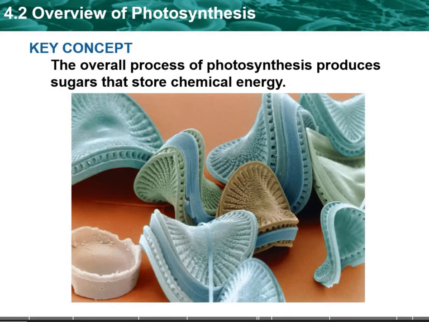Okay, so for 4.1, 4.2 and 4.3, I am doing them together because one is just the overview of photosynthesis, and then the other one goes into more depth with it. So when we look at the more in-depth part, there may be parts where I say you really don't need to know. This is what I'm wanting you to know from it. So I will mention that as we go through.